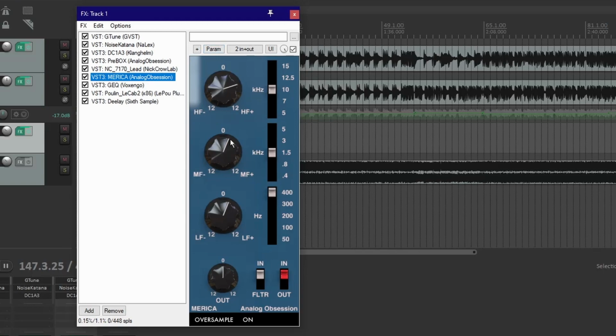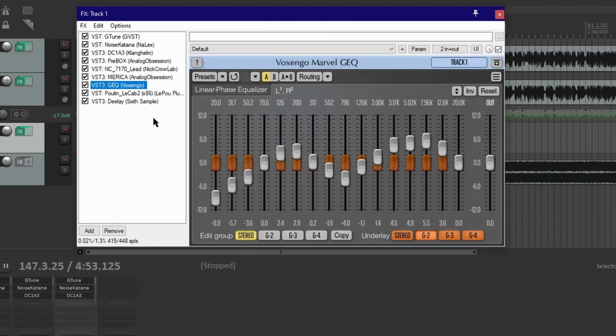So I've got this EQ running in post. Works for me. And following that EQ, I have an actual graphic EQ, and this is the curve that I found works best for me with the amp setups that I've got going on here. But there's nothing if there isn't a cab.